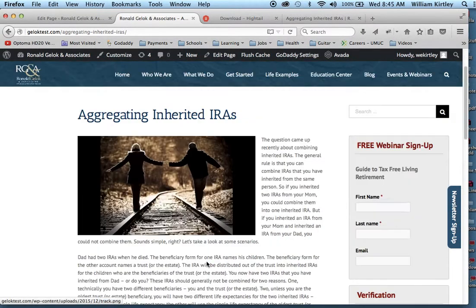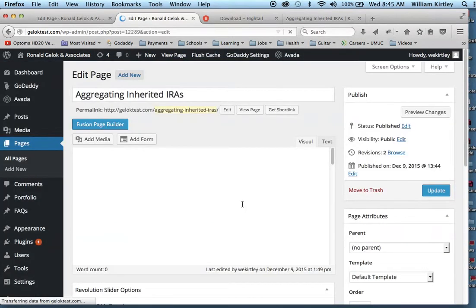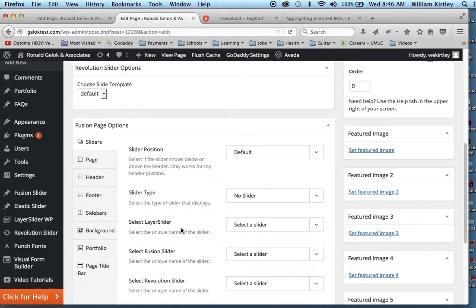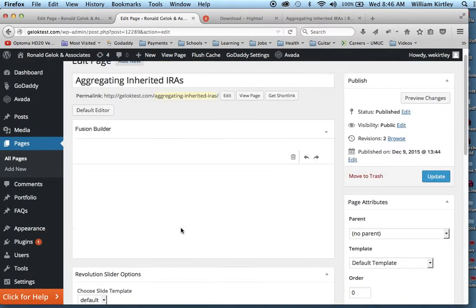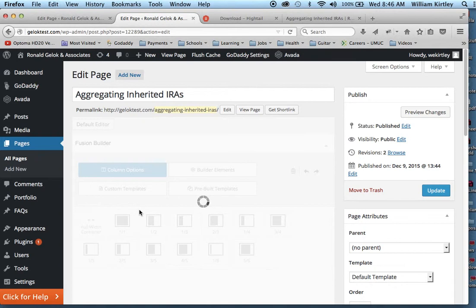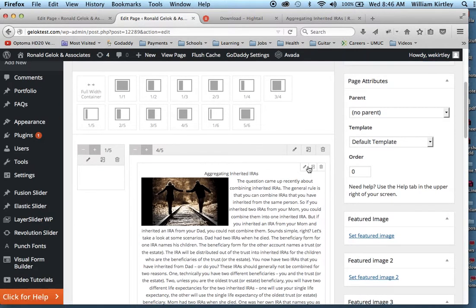Now that image might be a little large, so let me go back. Let's make it the smaller or the medium size. I think that might work a little better. Okay, it's going to take it a minute again to refresh. Sometimes it takes a minute for this to refresh for you. There we go.